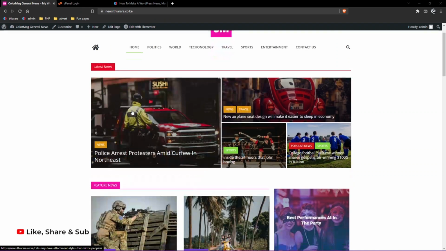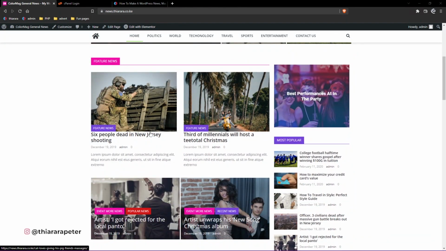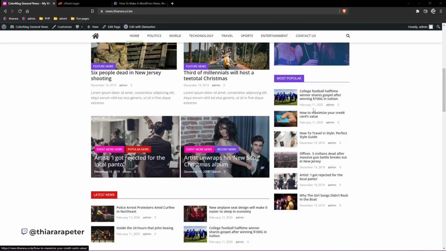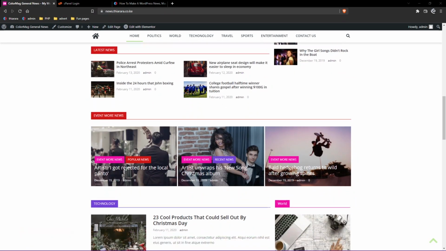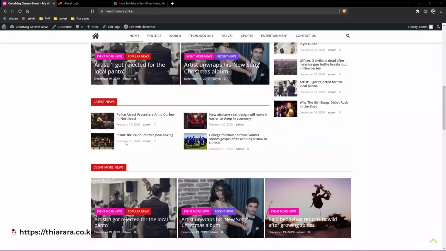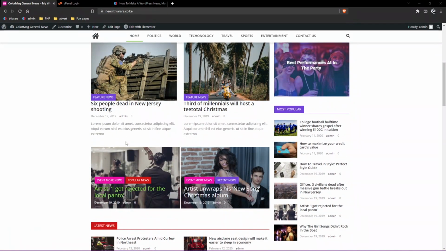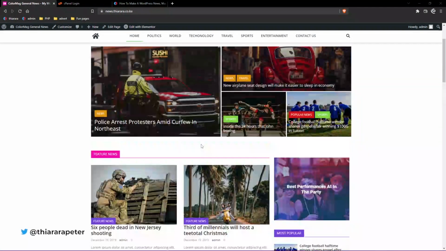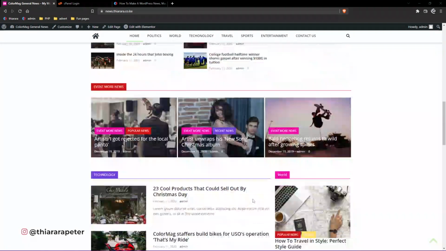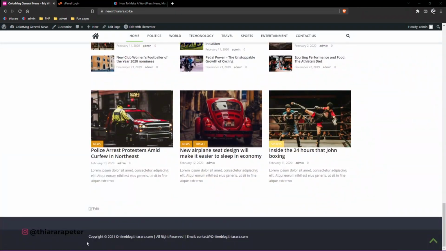I'm going to show you how to add some of these custom sections, which look like this. We're going to see how we can even change the widget and how to add so many things, and all that we're going to do using Elementor and a free theme called Thiarara theme. You're going to have a sticky header, and I'm also going to show you how you can change the background and have maybe a dark theme depending on how you wish. And most of these other features, I'm going to show you how you can change this and have a custom footer, all for free.